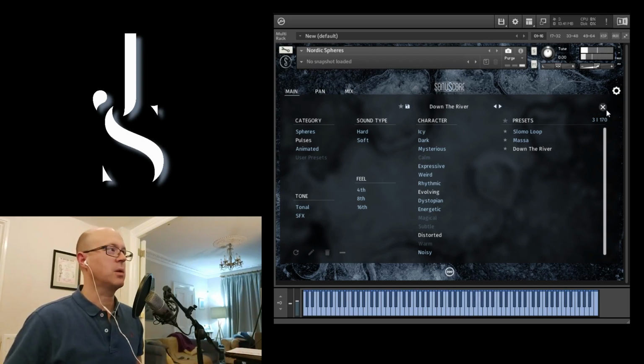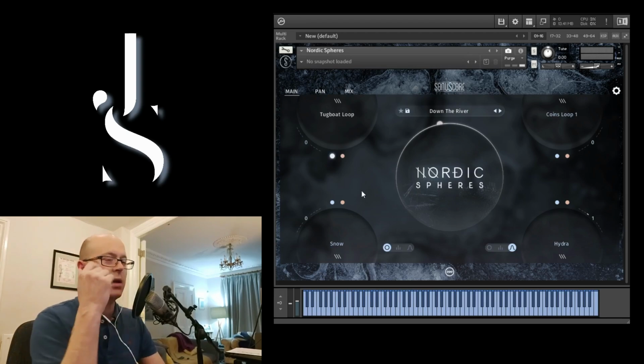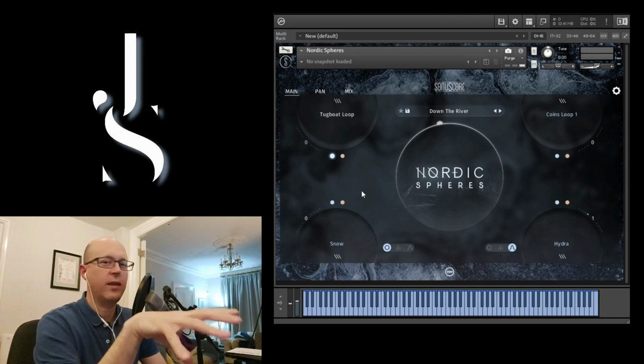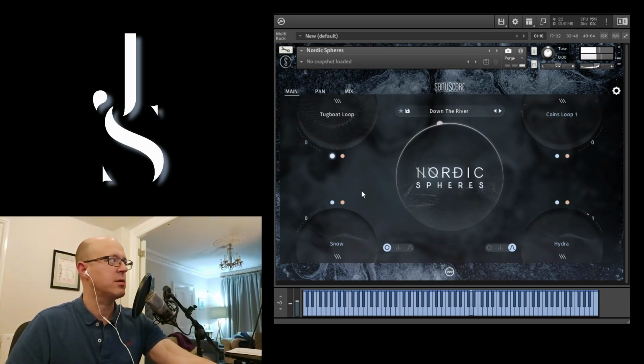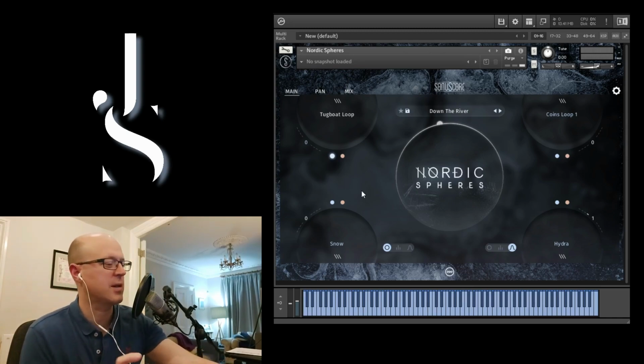Right, what's the mod wheel doing, I hear you ask? I will tell you. Now, let's solo this one. So the tugboat loop up here, interesting enough, Sonuscore teamed up with, I think it's Pole Position, the company, to do this instrument. And they were involved in sounds for Dunkirk, I believe. And this tugboat sound was recorded on the River Thames. I think it was all part of the soundscape for Dunkirk, which is pretty cool.